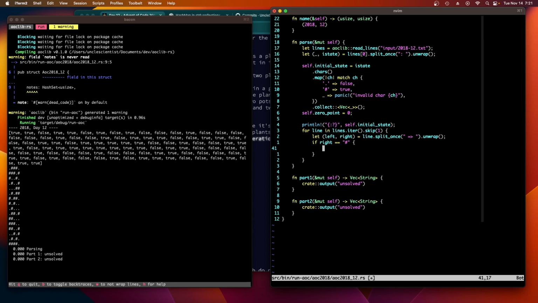So yeah, we can just say self notes insert, and then I'm trying to think what's the best way to do the conversion. We can just make a little trait, left.convert. Trait Conversion, fn convert, takes a self and returns a usize.